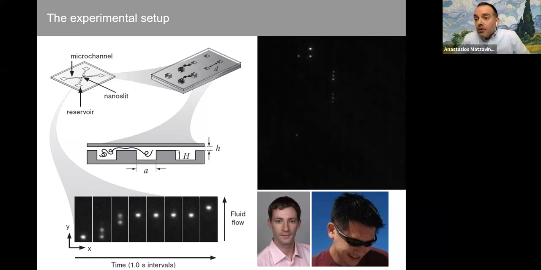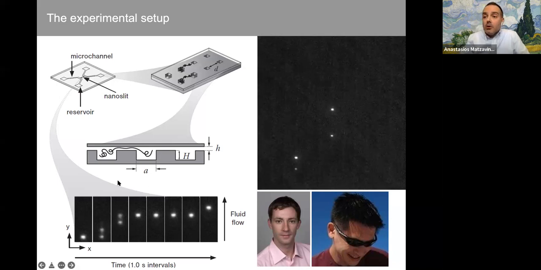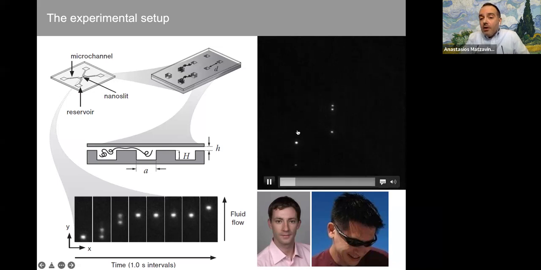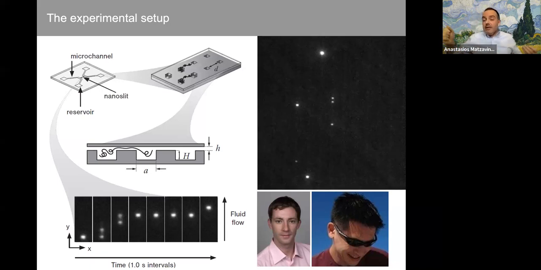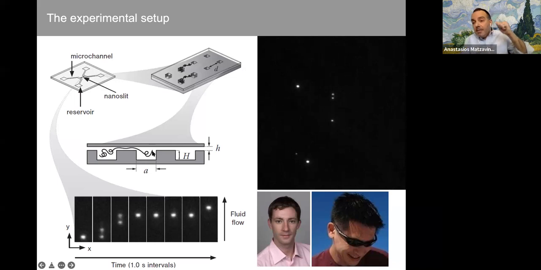Now, Derek wanted to measure forces in this system. This is a very confined system. You cannot put optical tweezers in there. The problem is that more often than not, this is what you see here on the right: the DNA molecules just jump from well to well. They don't really unfurl. You really have to have very specific parameters here, in terms of the depth of the wells and the distance between the wells, so that the DNA molecule unfurls. And that's what we did. We designed some of these devices with the Bayesian methodologies that I will be describing to you.